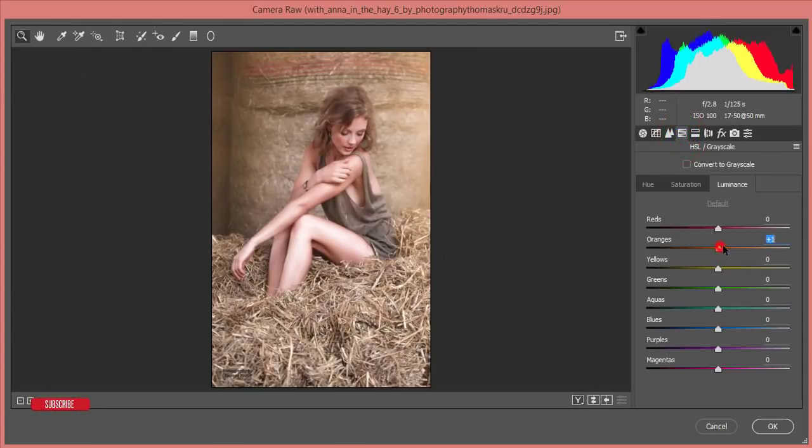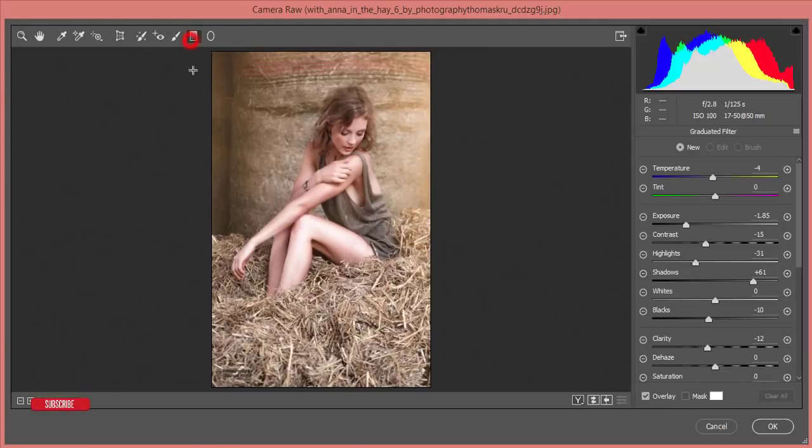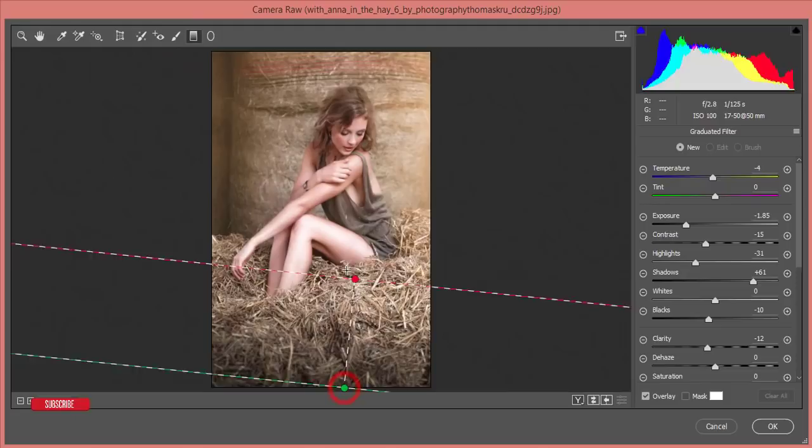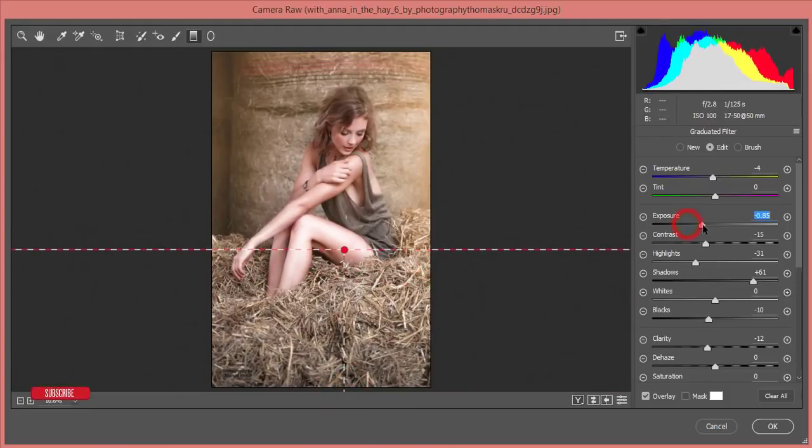And the orange color, I'll increase the orange luminance, and the saturation I'll bring down. And then from the effects options, I'll dehaze this a little bit, it will be more prominent. And from here I'll just give a black color over here, and exposure I'll make it like this.